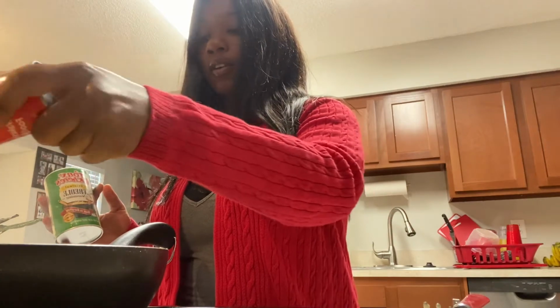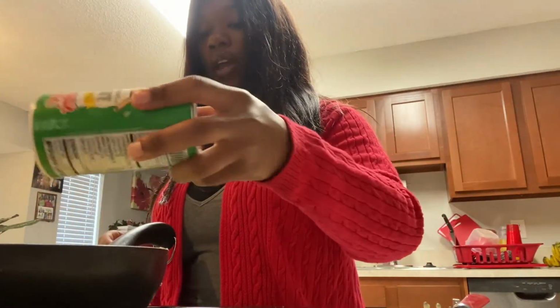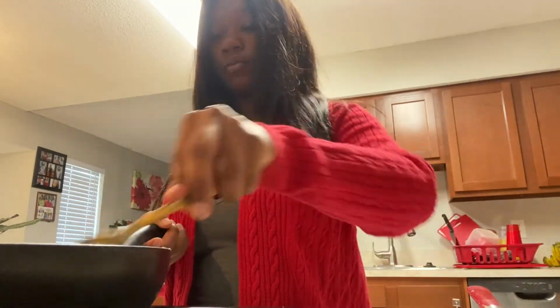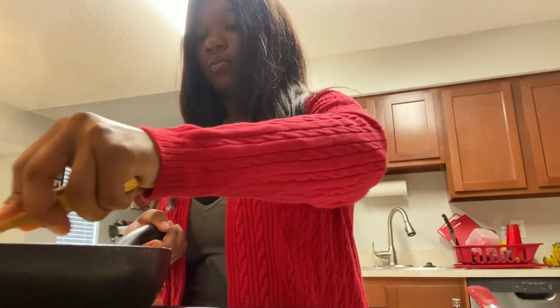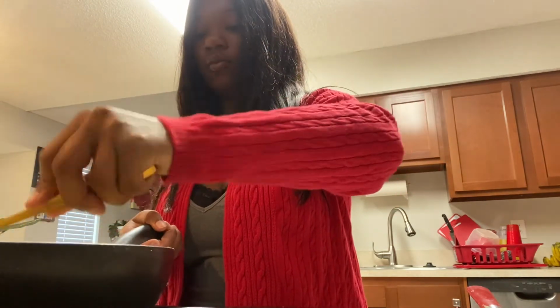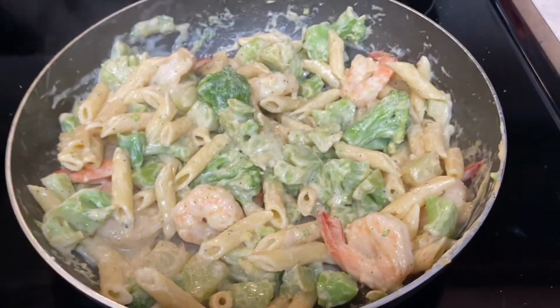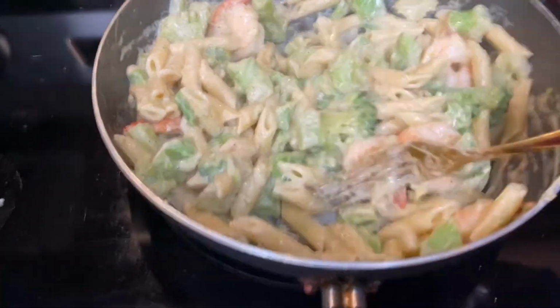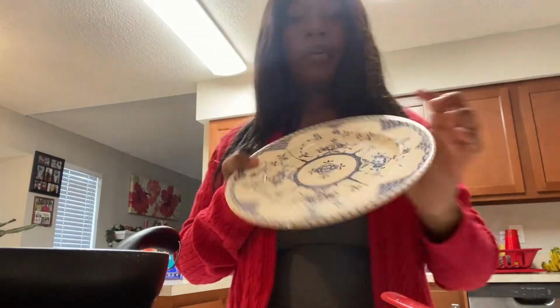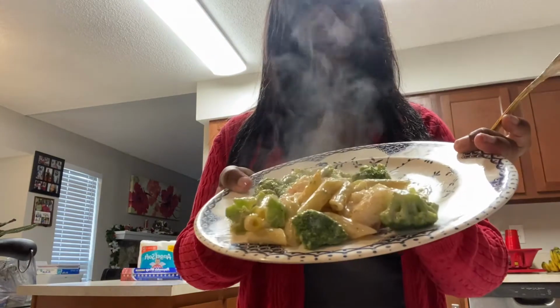And I do have salt and pepper in here. I don't think it's in need of salt and pepper. And I really do feel like the Alfredo sauce does need a little something. And I'm going to put some Creole seasoning in here. So that is what we're working with at this moment, guys. Just looking forward to the noodles and the broccoli, but I added some shrimp. Okay, we're going to plate this up. And that is what we're working with, guys.